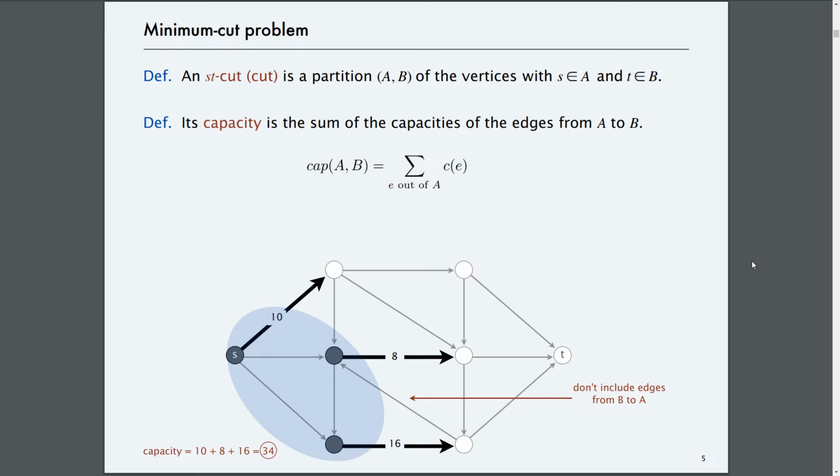So here we've changed it. We selected these three nodes as our set. And then this is the other set. And we've cut along these edges.